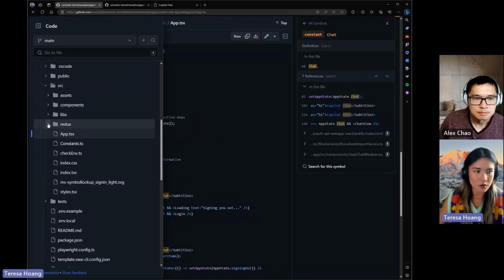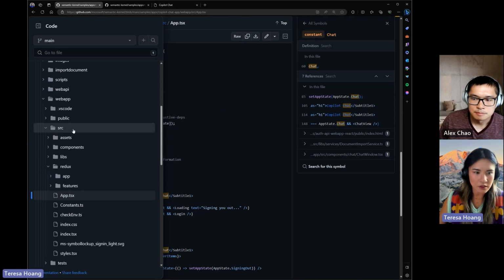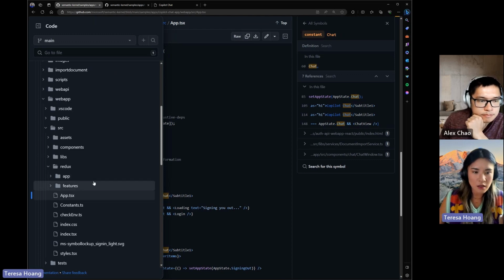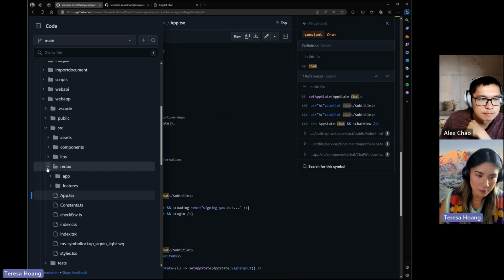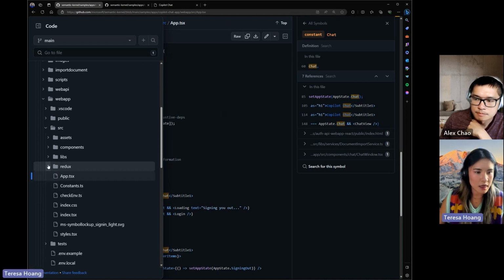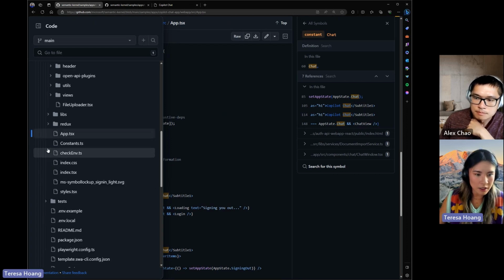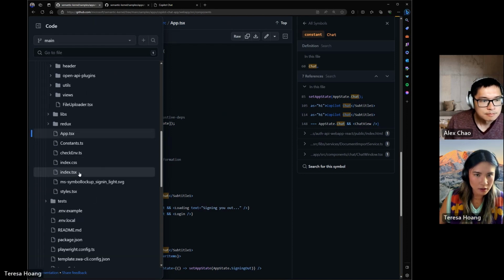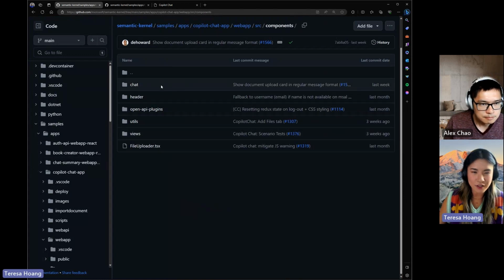And then we use Redux for state management. And everything about that is stored in the Redux folder here. This is where we manage local app state, such as the current logged in user, the conversations and views after we've already loaded them from the server, and authentication headers if the user enables a plugin from the front end. And then the components library is that component hierarchy I was talking about earlier, where you can find all the React components that are rendered for the view. And hopefully it makes sense.